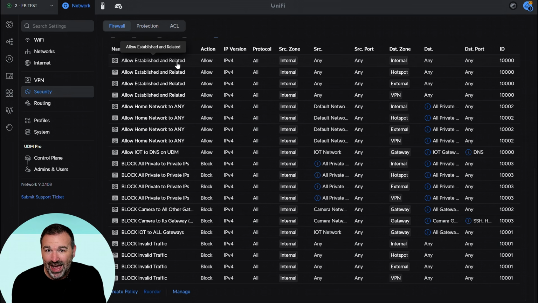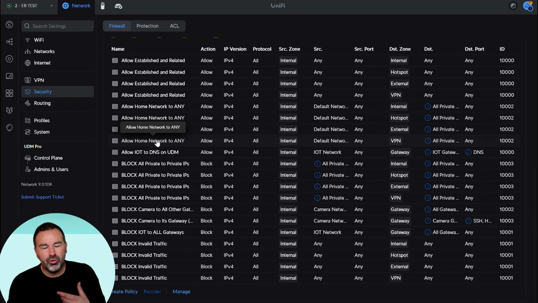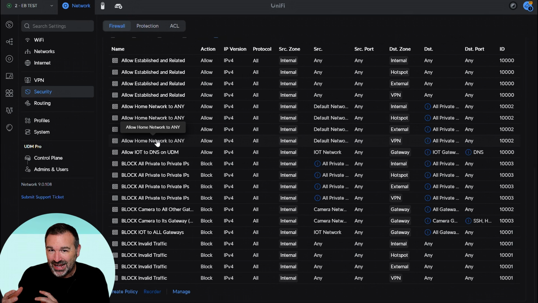Now, I don't love that. I think it's hard. If I wanted to go change a setting or I added something, I got several places to do that. Look at allow established and related is in here 4 times. Allow home to any is in here 4 times. So do I want to go manipulate 4? No, I want to create this once and be done. And this is part of the reason why I say, let's start over and do this from scratch, because I think you'll see we're going to go from like 20 rules back down to like 6 or maybe 4 even, depending on what your setup is. So we're going to go ahead and do that.